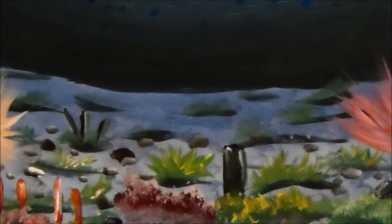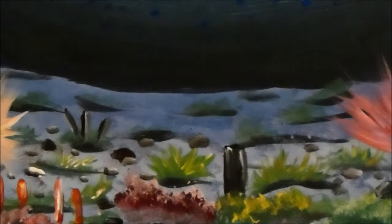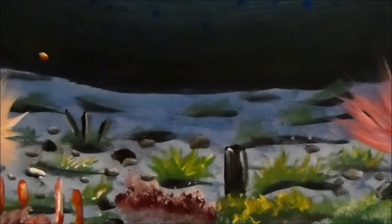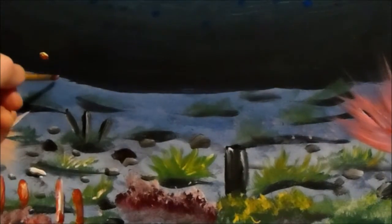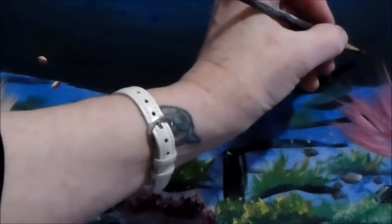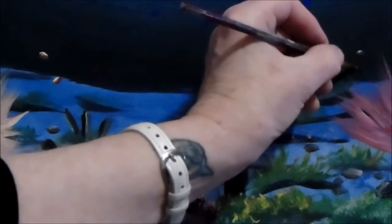And then you can get some red on one side and yellow on the other. See if we can get a little fish going out here. Touch. Looks like a little fish. How about one coming down here? There we go. It's like when you made your rocks. You just touch and pull. Looks like little fish. You can even have a blue one with some white on one side and blue on the other. And just touch. Looks like a little fish. You can have as many as you want. Little fish floating around.